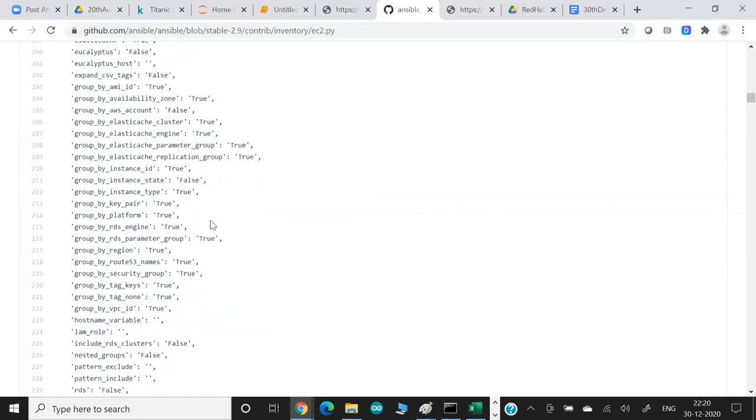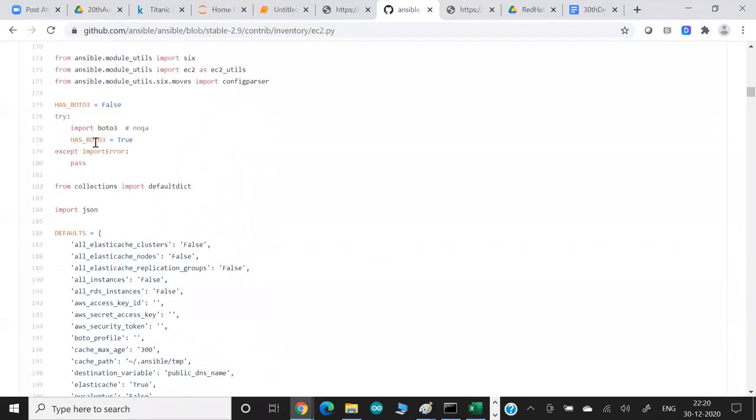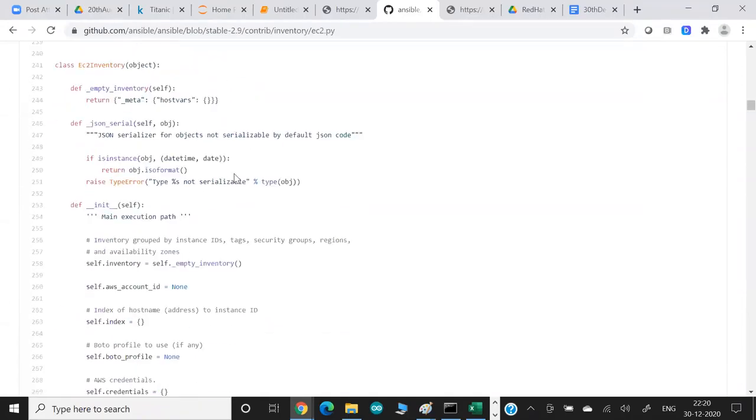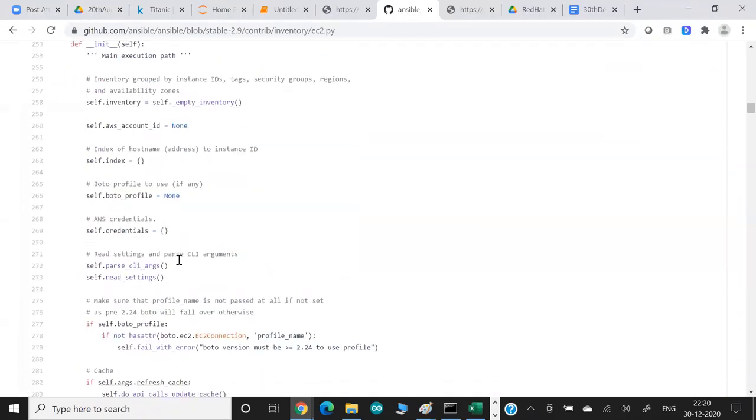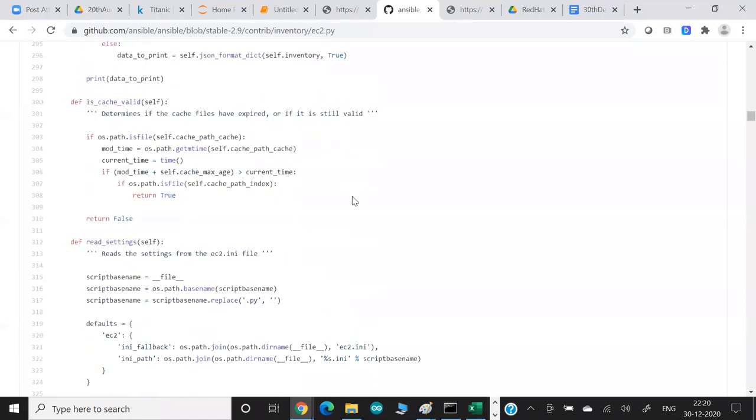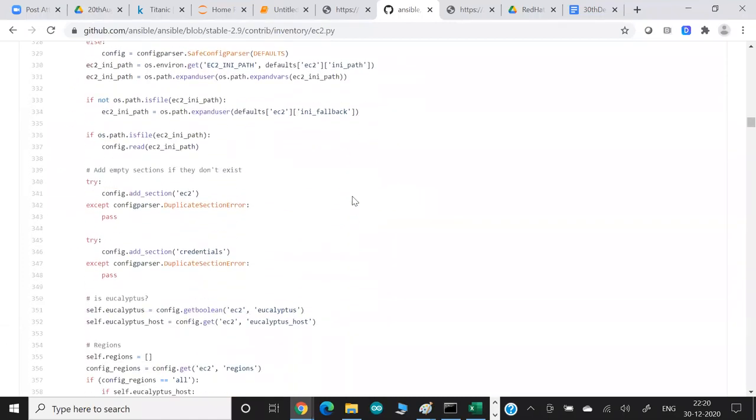If somebody created this entire code for you, you don't have to worry about it. Even if you look here, they also use Boto 3, which I was talking about. But the entire code has been given to you. And if you finally see the output, it again looks like what I'm talking about.